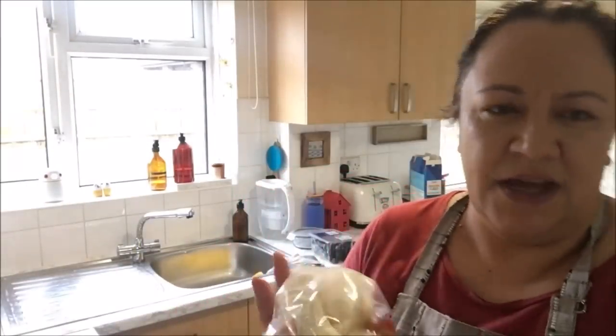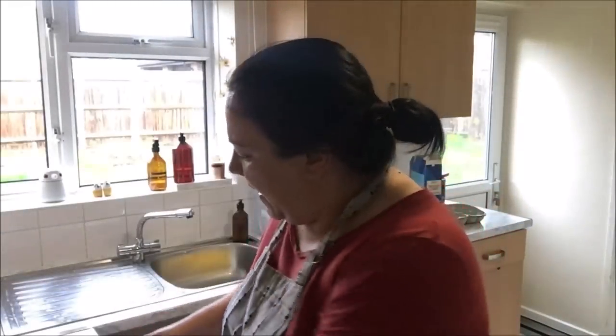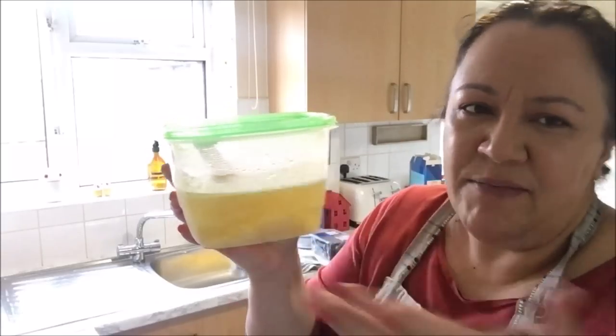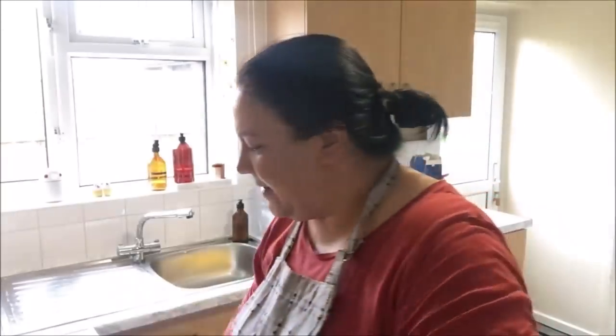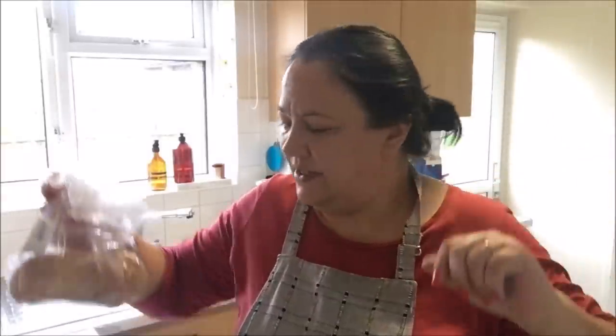I have some bananas that were getting quite ripe. I really don't like overly ripe bananas, so I freeze them for smoothies. So that's what I'm going to do with that. That is gammon broth. Like, I cooked some gammon yesterday, so I have some broth left. I'm going to make some soup and use that up. And I also have some bread that is not gone bad, but it's not great anymore, so I'm going to turn that into breadcrumbs.